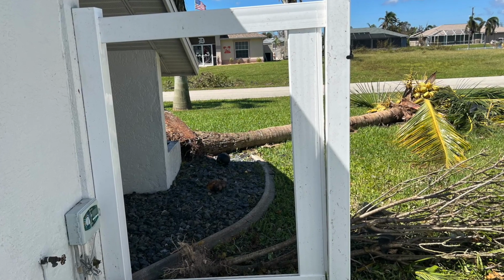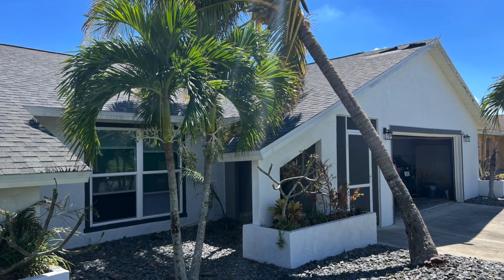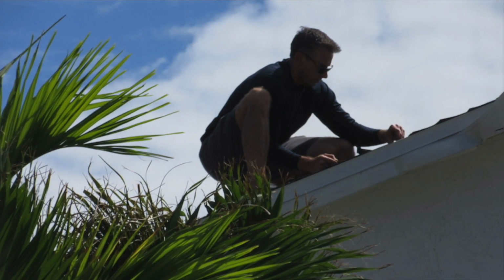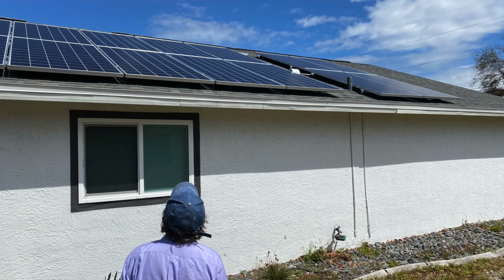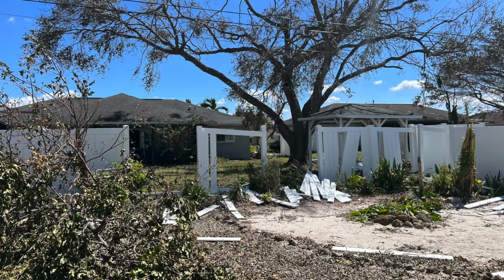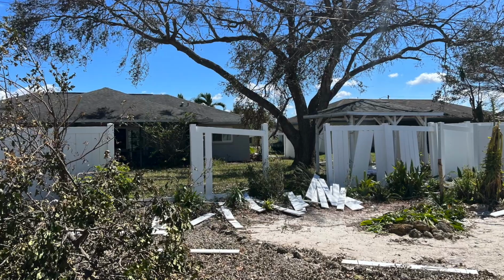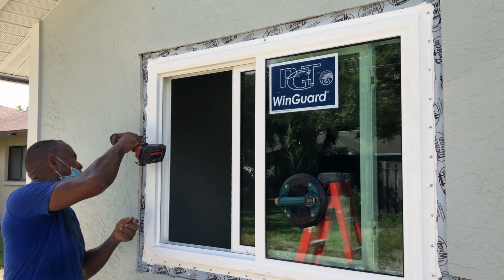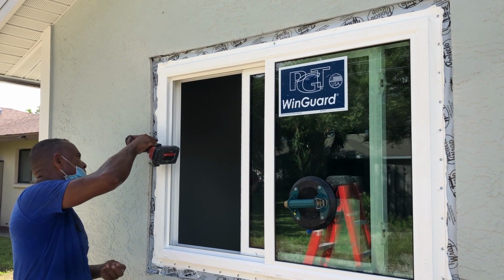And we have a lot of articles on the website about hurricane resilience, and I'll do a lot more of these videos in the future about that. But here's some characteristics about the house that allowed it to last so well through the hurricane. The yard was destroyed, but the house made it pretty much unscathed. One was indeed the hurricane impact windows that I'm talking about in this video, replacing the single pane.